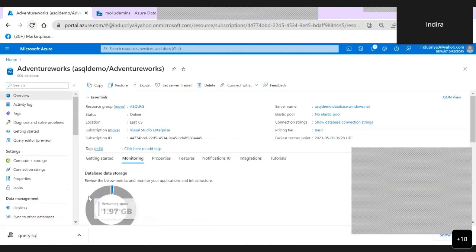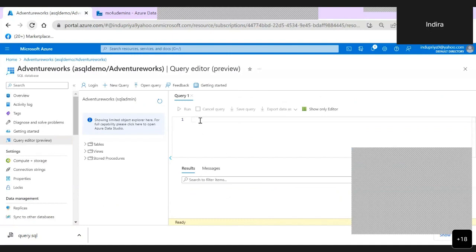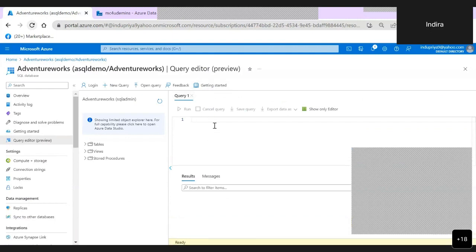Okay, so I'll go to query editor and then alter the length. Query. Alter table.